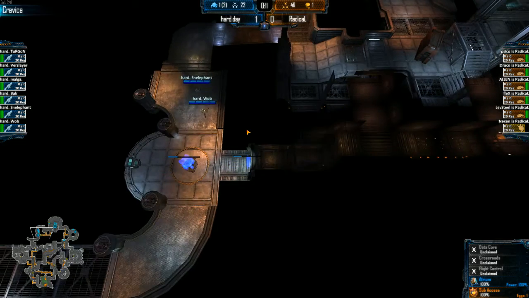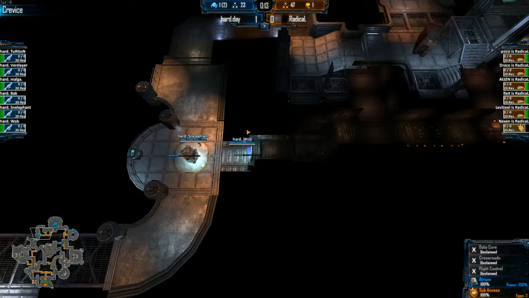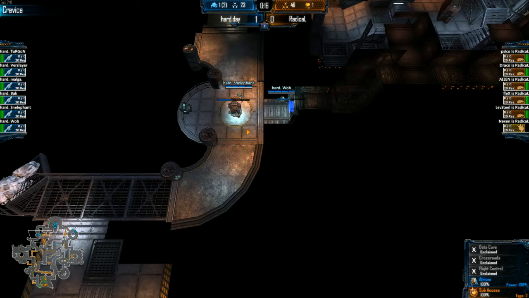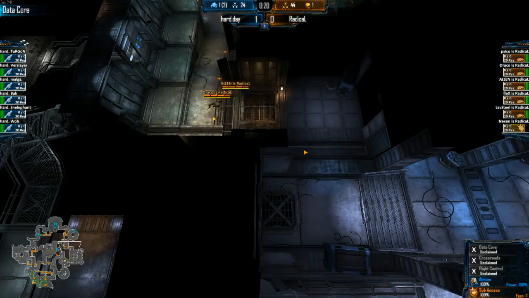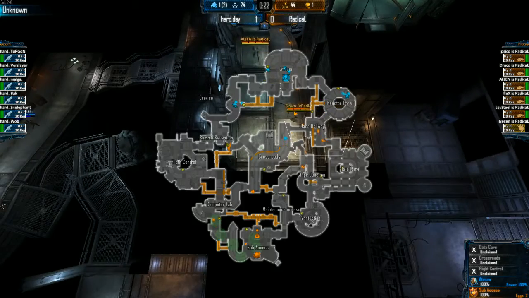I kind of like these starts, Atrium versus sub-access, a lot better, actually, than the flight control data core. I don't know why. I just think the game flows better.